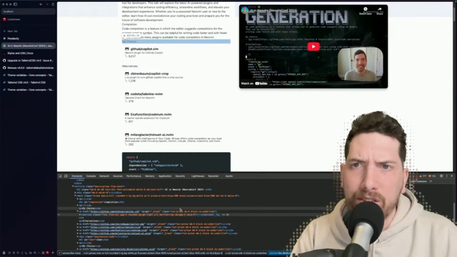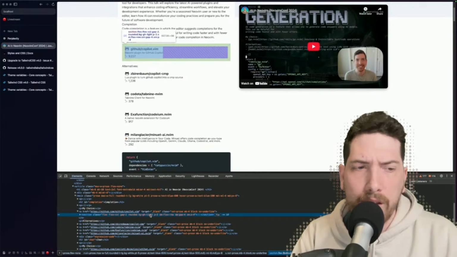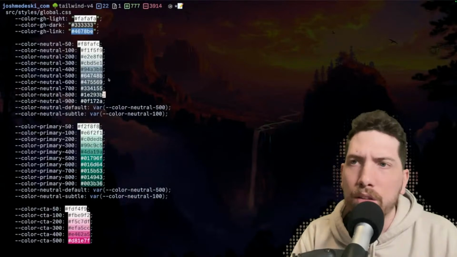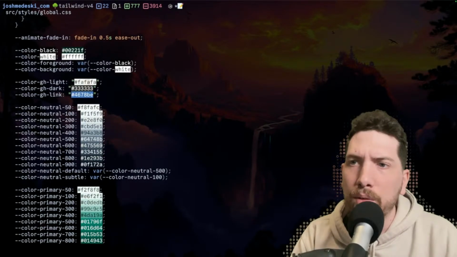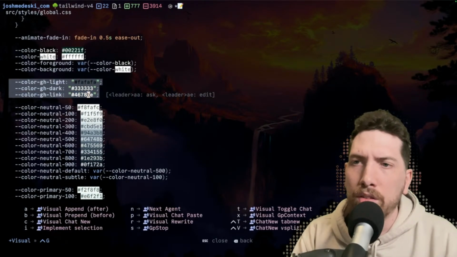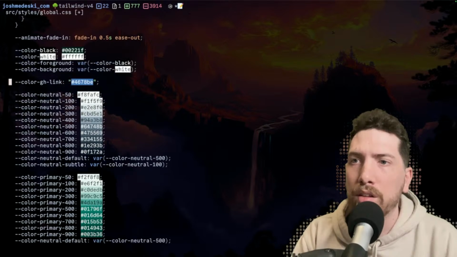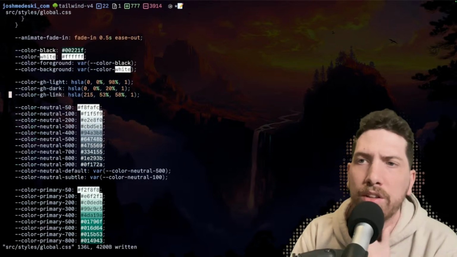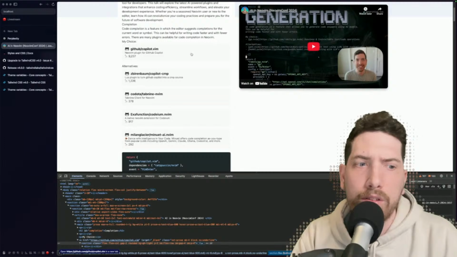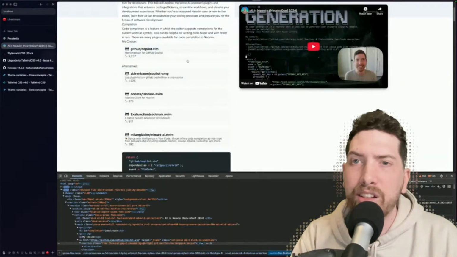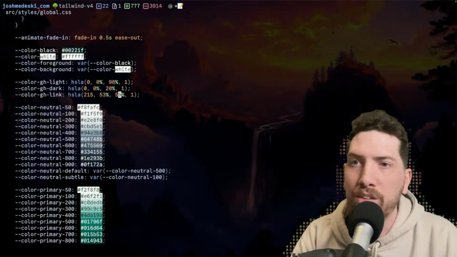All right, so why is this not working? BG, background color, is white. Do I need to convert these colors to HSLA? Is it actually going to convert them to HSLA? There we go. I don't know if I want to do that on all of them automatically. I might need to see if I'm in a stable place and start committing some stuff.